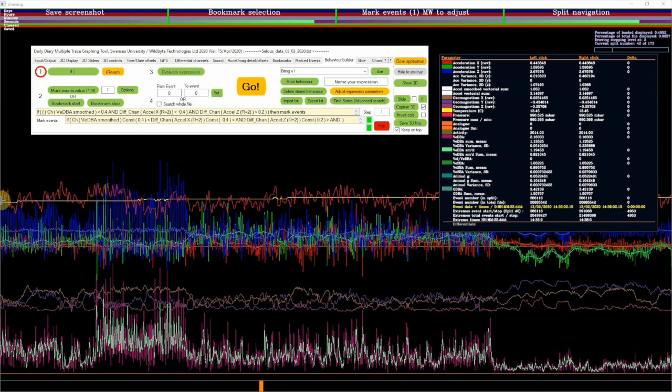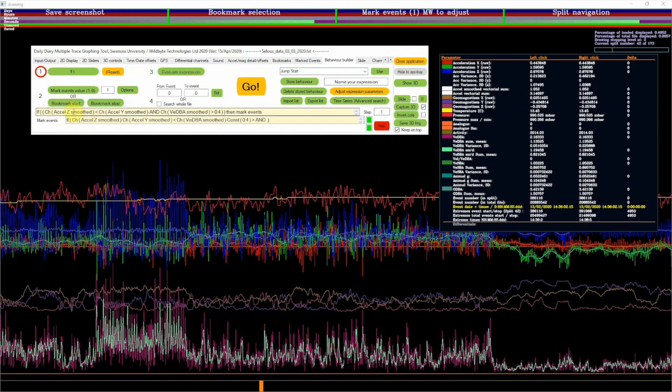Now I've imported my behaviors to show you how these marked events equations can get much more complicated. So if I have a look at something really distinct like jump bite start, select that, click use. And if we just go through the equation step by step, I can translate it for you.